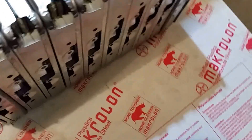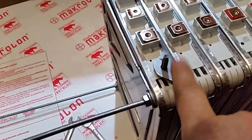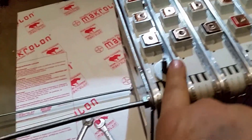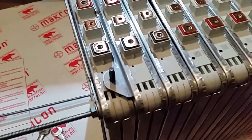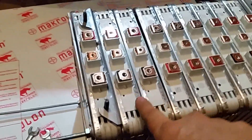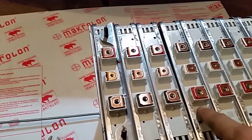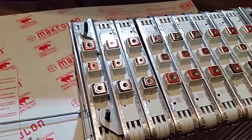Every few batteries, they come with a special attachment like this that I can use to support a few batteries across, just to give it more strength. So that's the way I'm working — three batteries in parallel, then connected in series to the next three in parallel. So far so good, more to come.